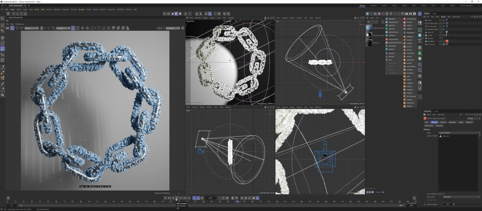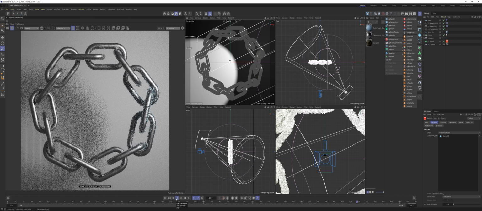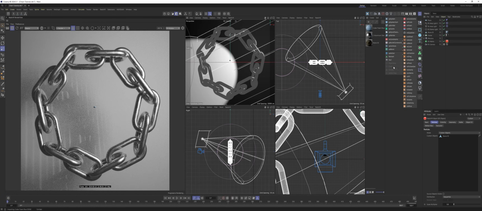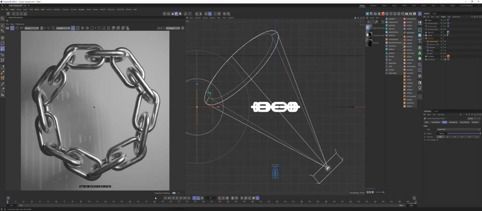Cool. So now the objects grow in and grow out, but what's not happening is the material changing in the background. And the way we're gonna do that is with a vertex map. Let's do that in this way. So I'm gonna open up my effectors. I'm gonna duplicate this spherical field, which is already animating from left to right. I'm gonna duplicate that, except I'm gonna make it into a linear field. Linear fields, as soon as they cross their path, they never go back. So now we have two things here moving.